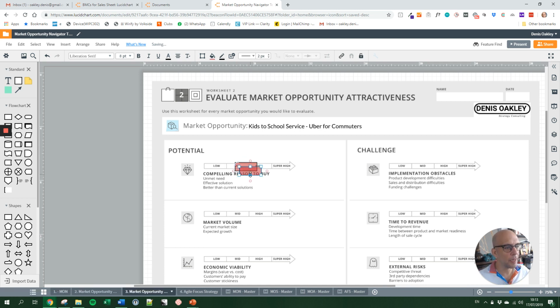Okay, and now let's come up with market volume. So current market size, country where I live, 26 million. So it must be about 2 to 3 million children of school age. Okay, make it 1 million in the big cities. Make it, I don't know, 200,000 or 300,000 in the big urban area that I live in, where the commute is more than a few minutes. And so we'll put it in the low to mid.